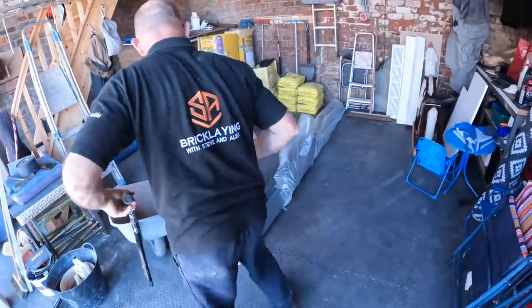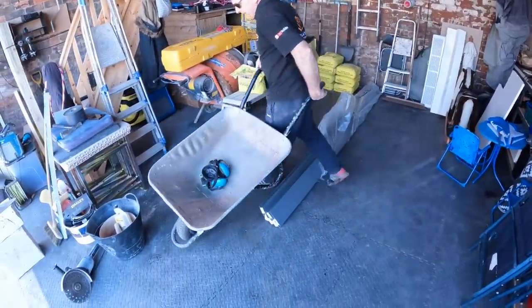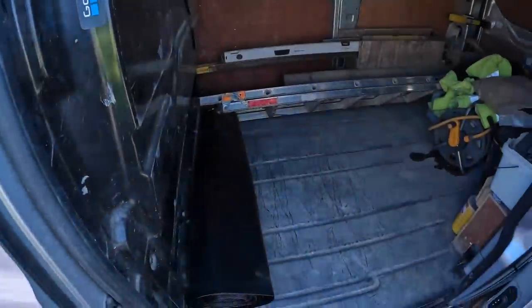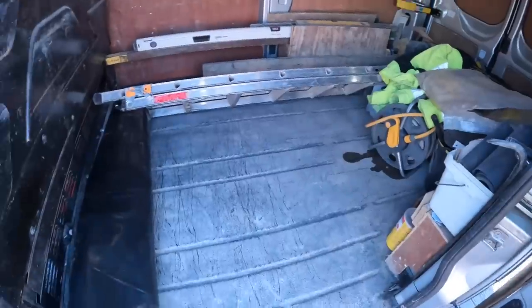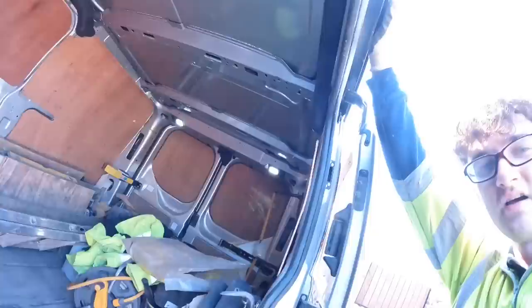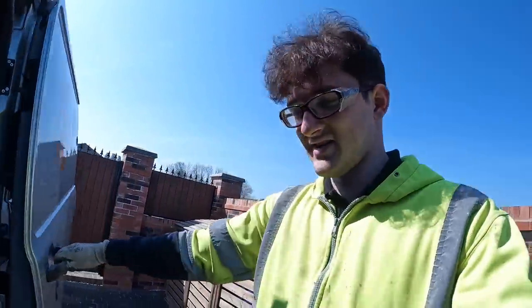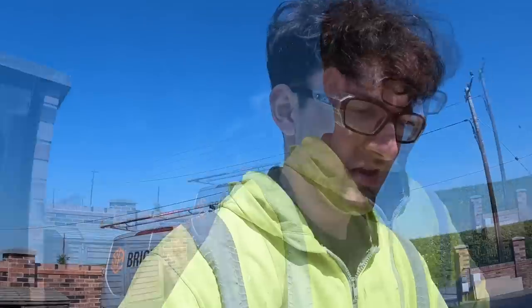Dad has made a nice clearing out of this garage now, so it's a bit more organised, and I'll take you over here. He's also polished out the van a little bit, and it's always nice to have a tidy van. Soul cleansing. It's always cleansing to have a good tidy up every now and then. Just get stuff organised. So that's what we've been doing while I've been waiting.